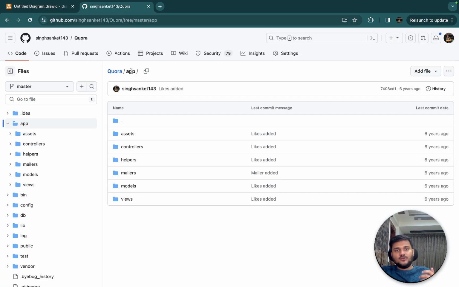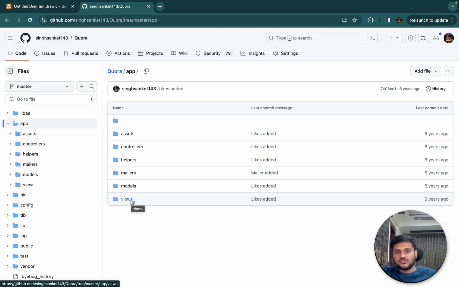Earlier, if I talk about a framework like Ruby on Rails, in versions 4 and 5 of Ruby on Rails, the views folder used to come up by default. All these folders used to come by default in Ruby on Rails because it's opinionated. It enforces you to follow the MVC architecture, and the views folder used to be there. Either you manually remove it, otherwise by default it will be there.